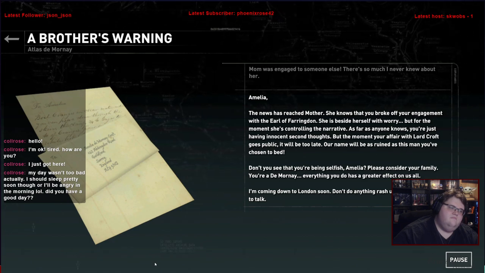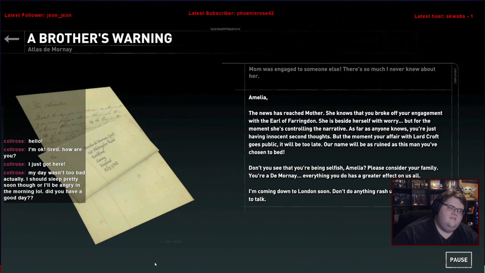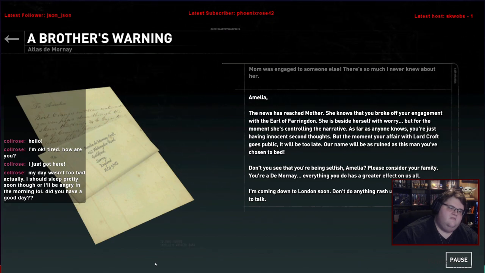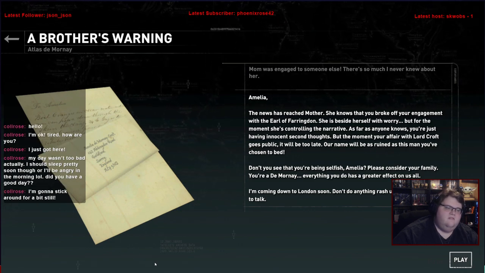Don't you see that you're being selfish, Amelia? Please, consider your family. You're a De Mornay. Everything you do has a greater effect on us all. I'm coming down to London soon. Don't do anything rash until we have a chance to talk.